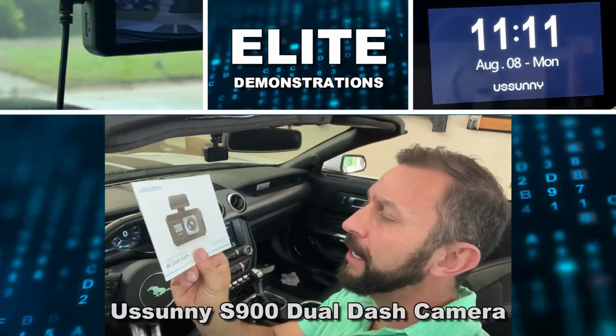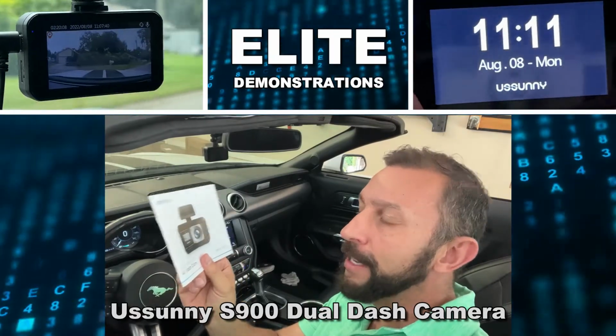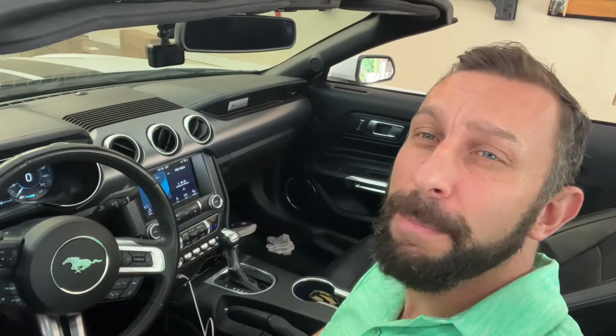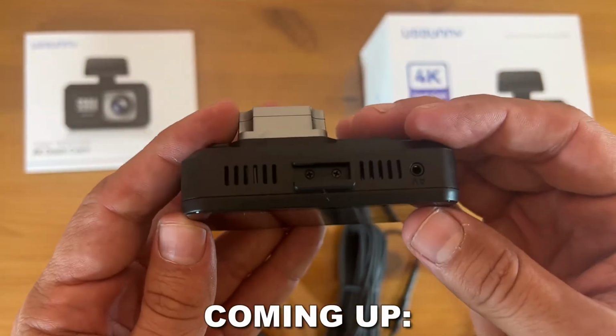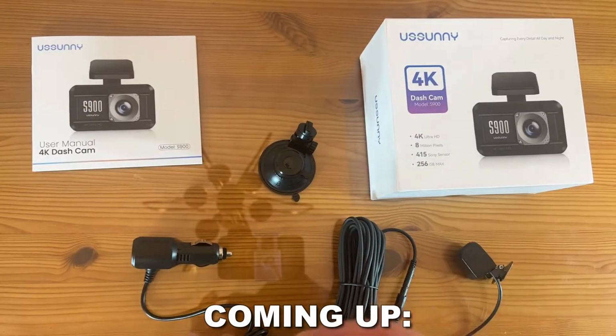It's from Ussunny. It's my S900. It's a dash cam that's going to record forward, back, and even work as a parking monitor to do time lapse and keep an eye on your vehicle when you're out and about. So what's so fantastic about this product?